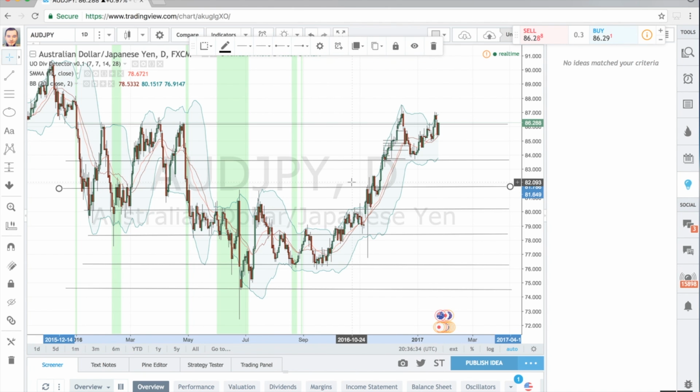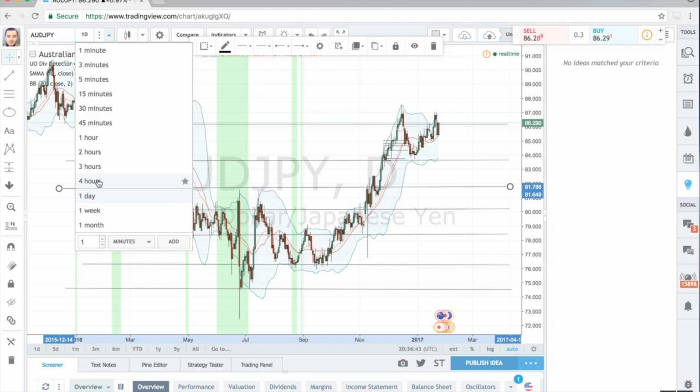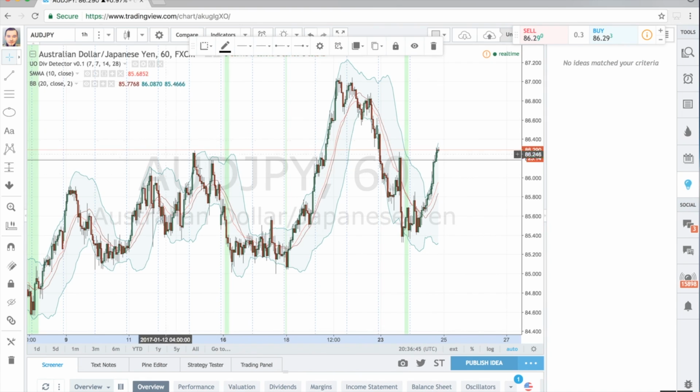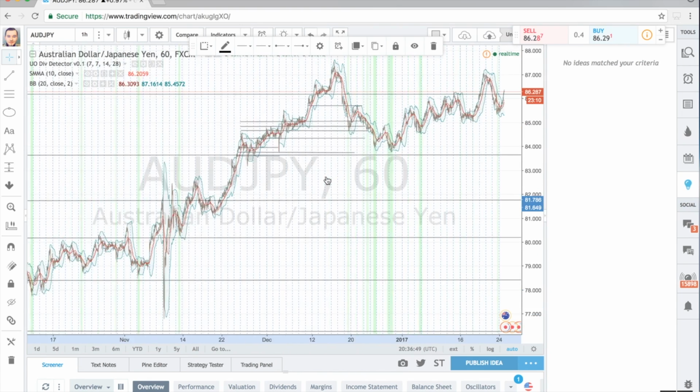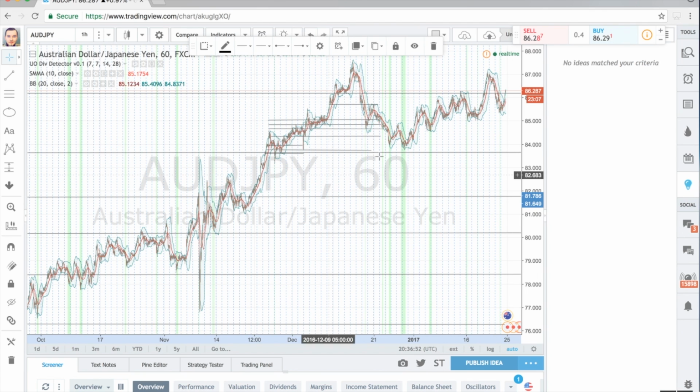Support and resistance is the easiest way to visualize where it's going. And then you also have, on top of support and resistance on the daily, you zoom in a little bit more, right? Go to the hour. So now on the hour, zoom out a little bit. Look at this. You can see our daily markups, right?